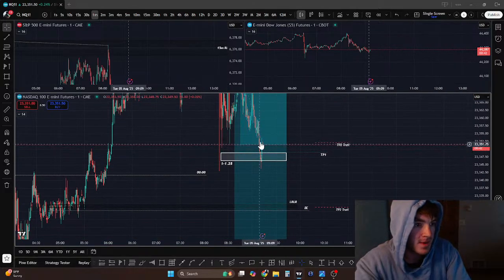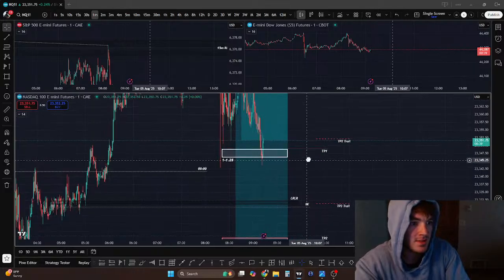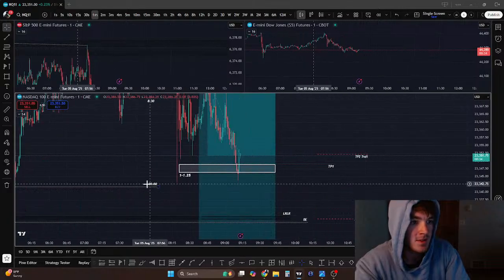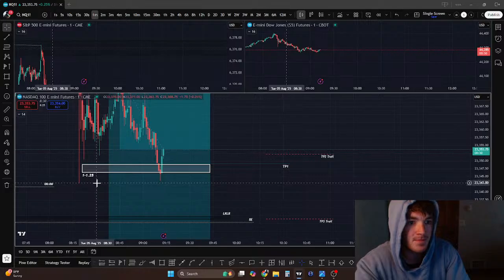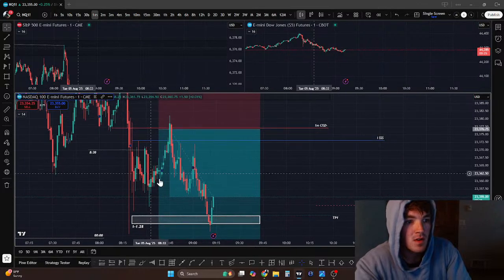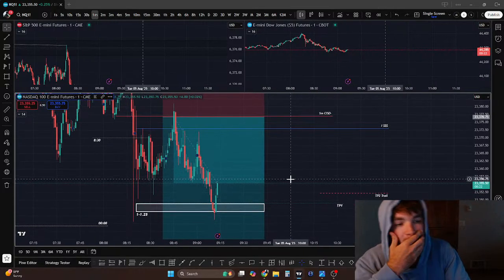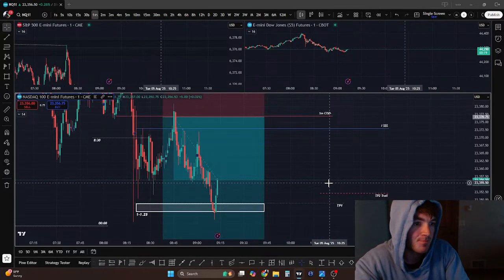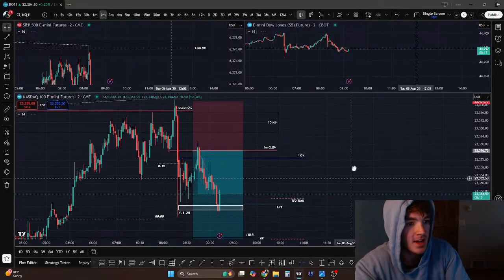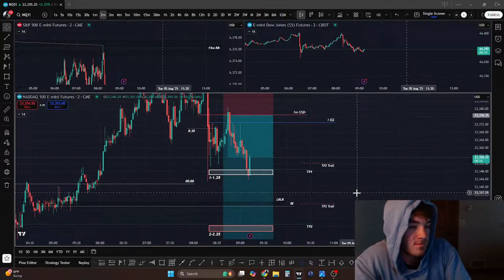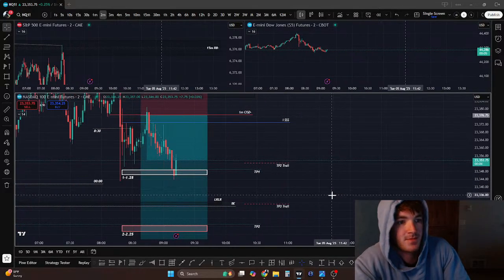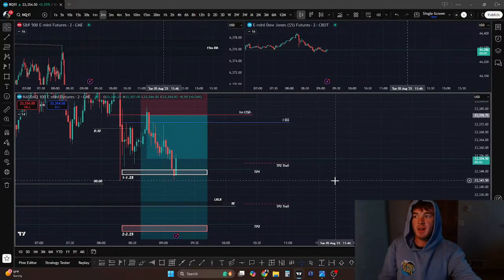So now we've pushed back up into this volume imbalance. Once again, we have what looks almost like a data wick, except I don't know if it is, right? So now we're possibly inversing to the upside. But once again, I'm still keeping my trade plan exactly as is. I think it's a really good trade, and I'm not gonna change it.